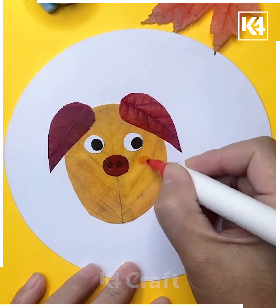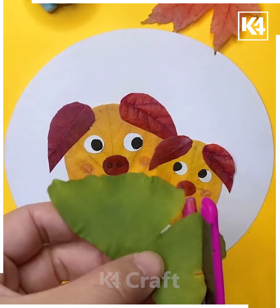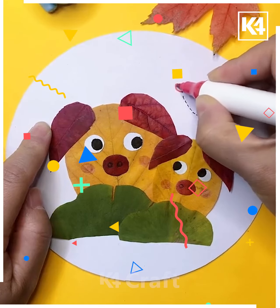You have to just take the leaves and the dry leaf and paste it on the bottom of it. Again, you have to just decorate it further and make it look like this so as to give it a realistic look. Isn't it looking super amazing?